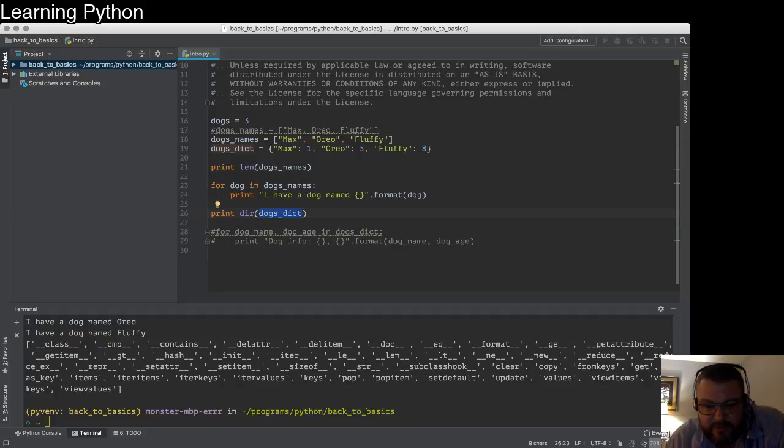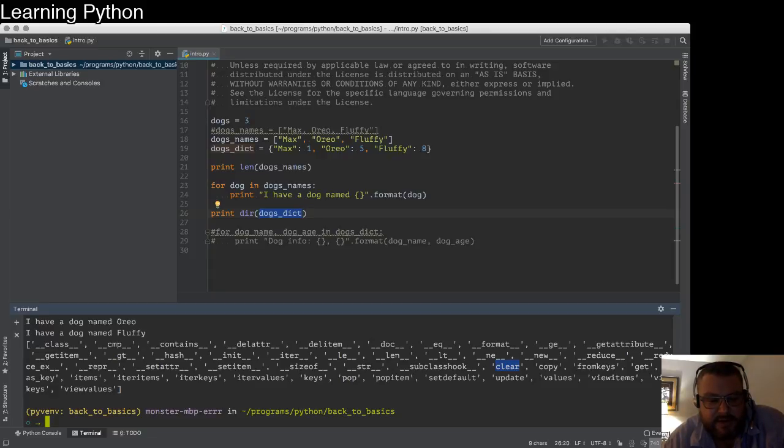And all these with the double underscores, we're just going to ignore those for right now. We're going to focus on the ones that don't. So clear, copy, fromkeys, get, has_key, items, iterkeys, itervalues, keys, popitem, setdefault, update, values, viewitems, viewkeys, and viewvalues.